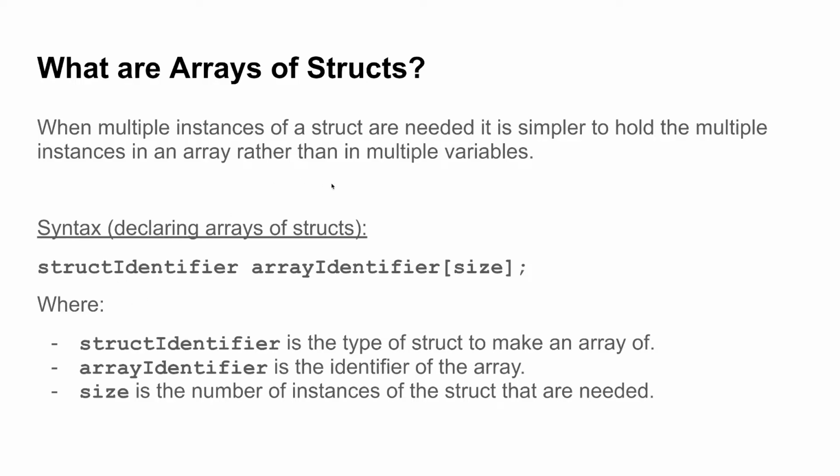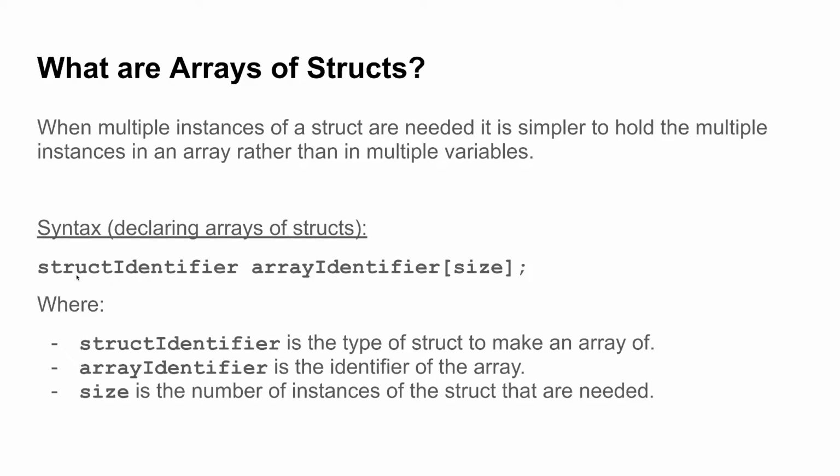It is much simpler for us to use these arrays of structs than it is to make a bunch of variables to hold a bunch of instances of structs. And it is not very scalable to use a bunch of variables, but it is to use an array, because later on this array size will be able to change. But for now, we have static arrays, and this is how we are going to define them.